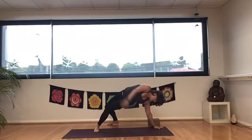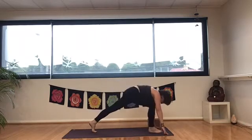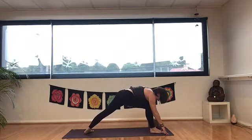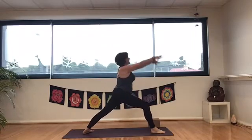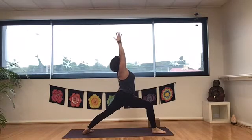When you're ready, coming all the way out, reach your right leg up. And then take the foot through between the hands. Press the back heel down. And rise up. When you're ready, warrior one. Take a full inhale. And exhale.